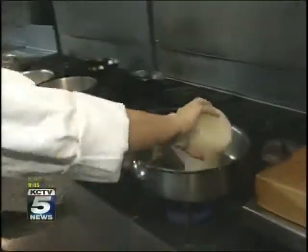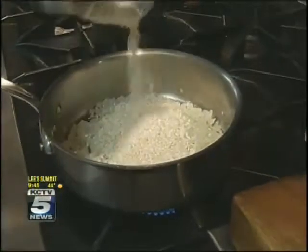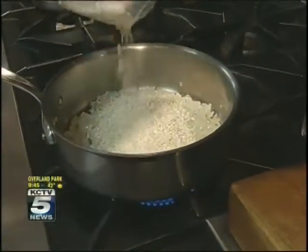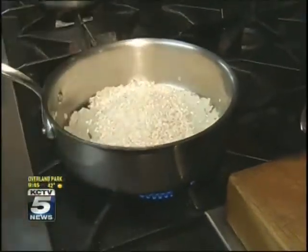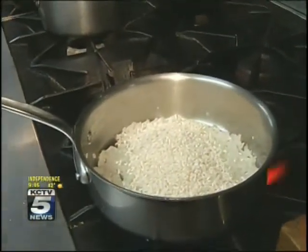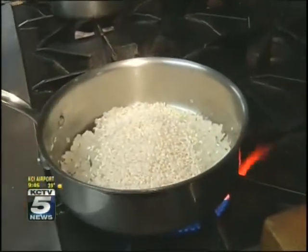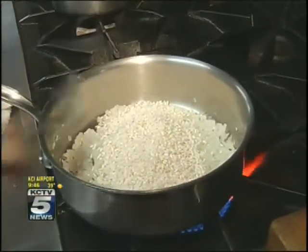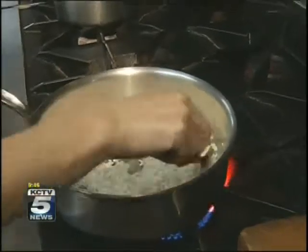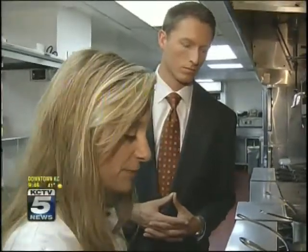We're going to put our onions in the pan, and if you can hear it, it just already started. So I'm just going to add my risotto. We let the onions saute for a few minutes. What is risotto exactly? Risotto is a rice. It's called arborio rice, a very short grain rice that is a product of Italy. And what's different between regular rice and risotto is the process of cooking it.